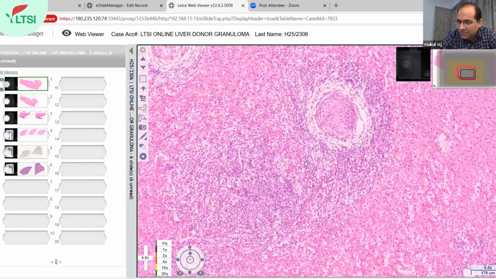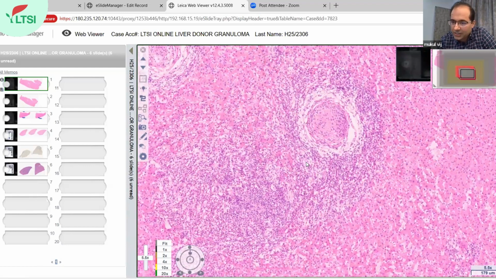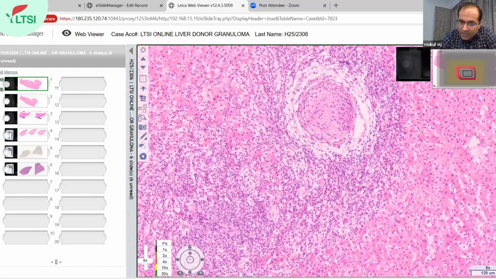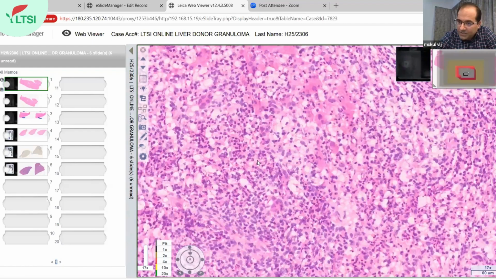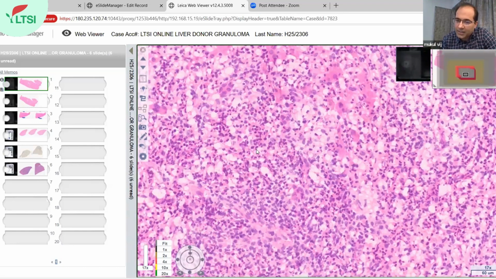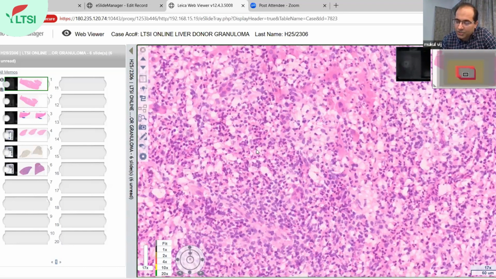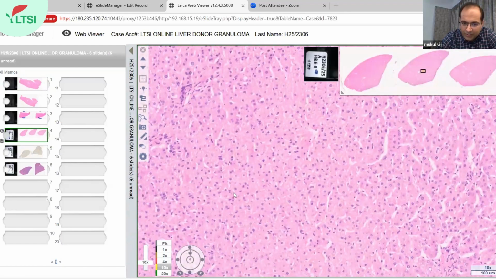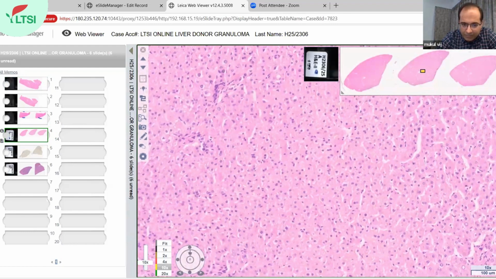So we suggested we were dealing with a granulomatous lesion in the liver with eosinophils, because there are eosinophils in the periphery of these granulomas. These eosinophilic collections, like microabscesses, made us suspect a parasitic infection as the etiology, and we waited for the paraffin section. Then this is the paraffin section of the same liver.